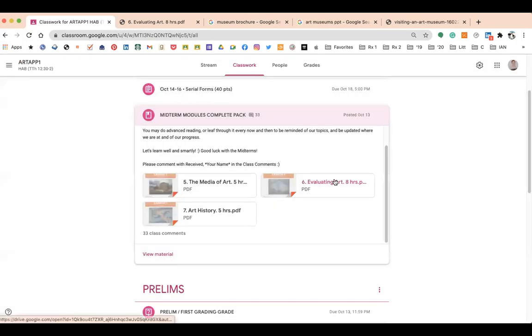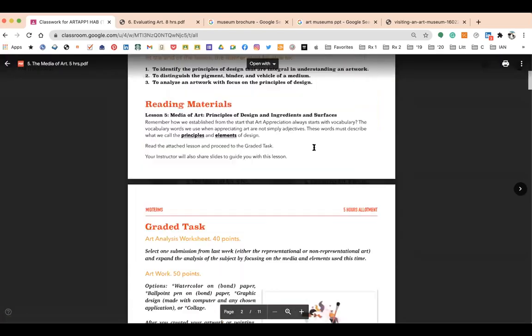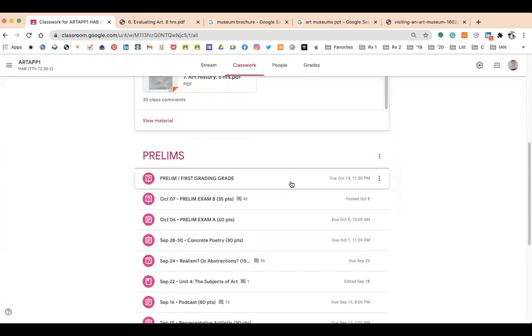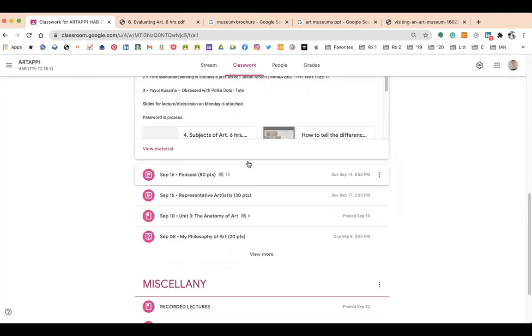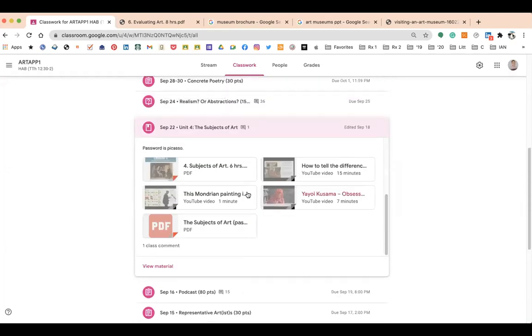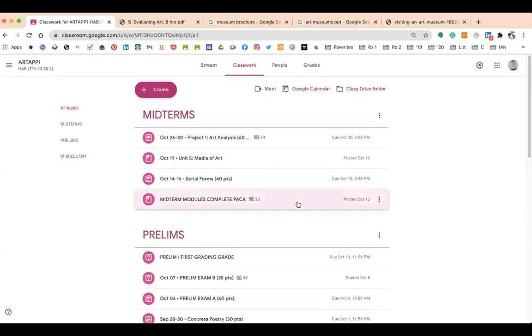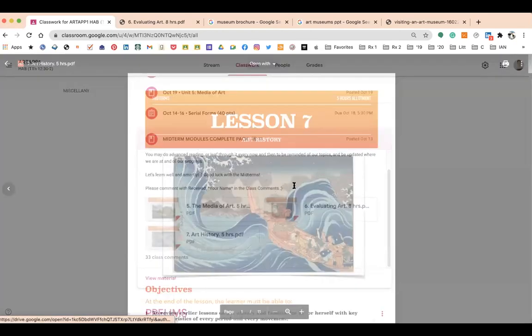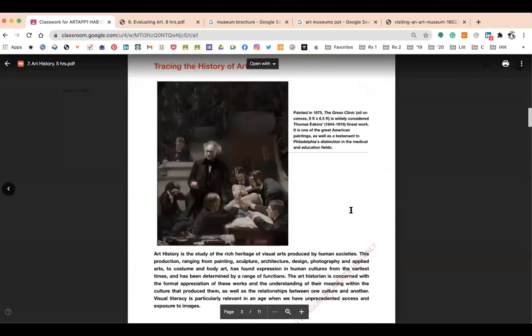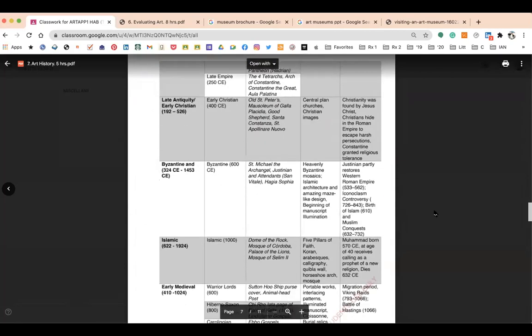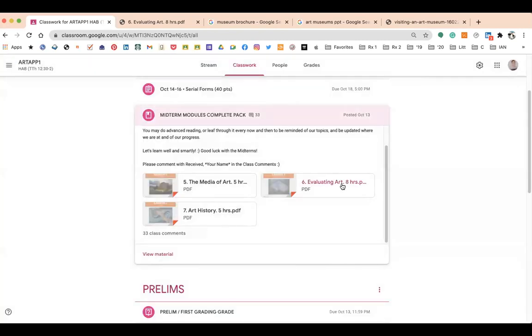For the examination, kindly take note of the content of the exam. More focus will be given here in lesson 5 and some parts of lesson 4. So you have to go back to the subjects of art. I will still be giving lesson 4, remember from the first grading, so that you will not forget those. Lesson 5 and lesson 6.